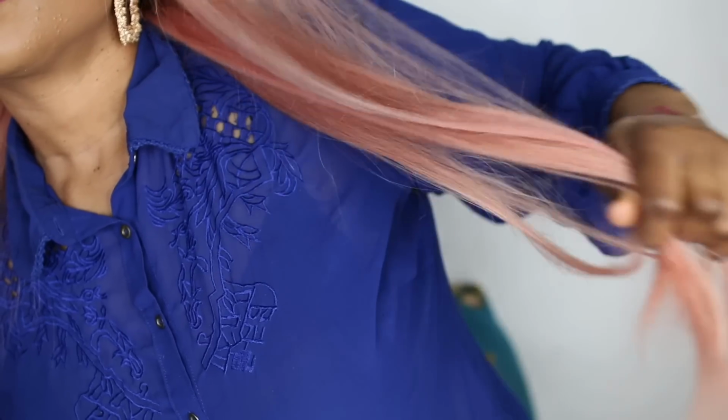So I applied the mousse on the hair and I was thinking, should I straighten this hair, should I not? But I thought, why do I need to waste my time to straighten the hair? Because the hair was actually silky straight, guys. Silky straight from the box. All I did was just cut my lace and apply the wig, and I'm good to go. The hair was really silky straight.